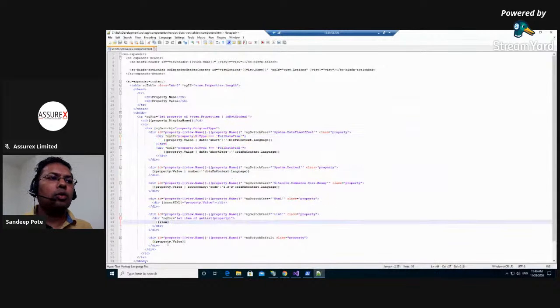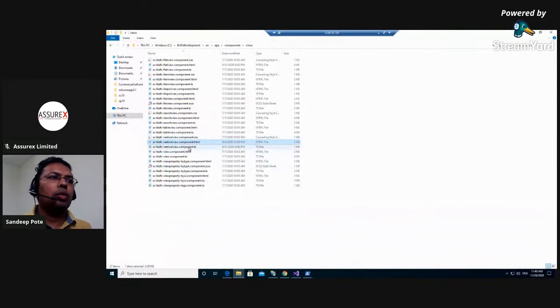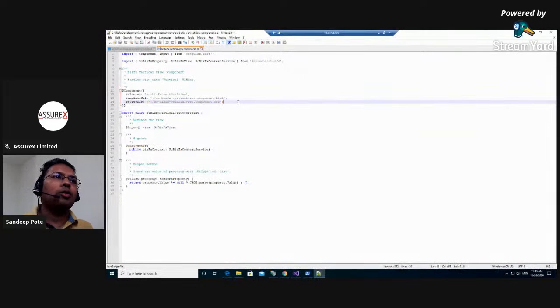So the view that we have changed is here in the HTML. Let me quickly go to the component itself. Here we mention the selector, like an identifier, and the template URL, the HTML, and the CSS. Normally the CSS remains the same because we don't want to change much of how the business tool looks, but if you want to tweak anything, it's flexible enough to tweak.